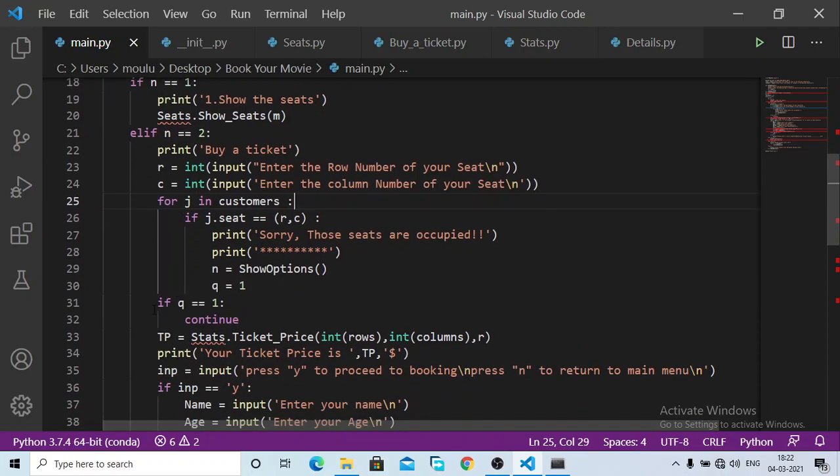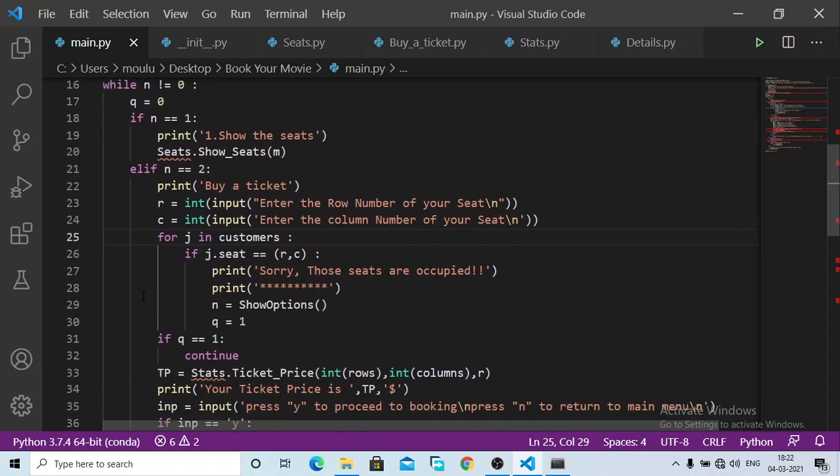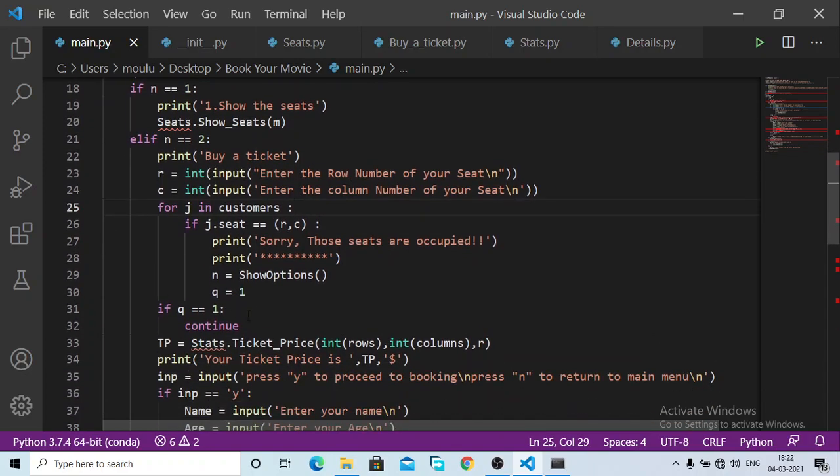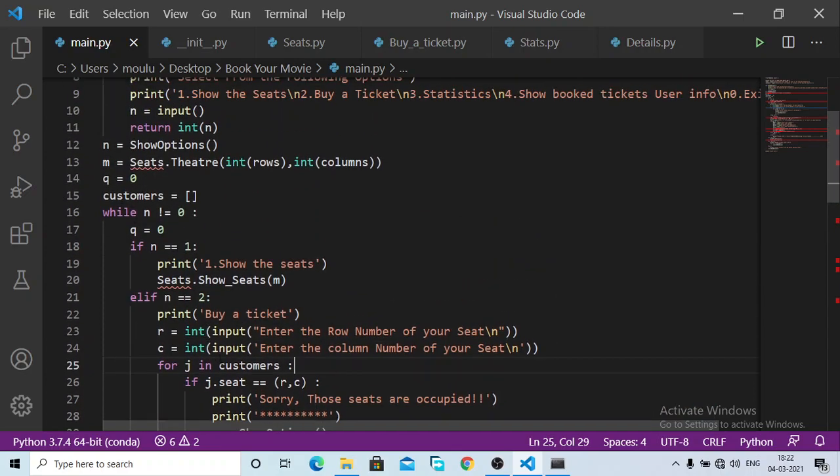So why do I have to include this q is equal to 1? Because the continue statement is in this inner loop, so it only gets out of this loop if the continue statement is written here. So we need a condition for the continue statement in the while loop. So I have defined a variable called q is equal to 0.